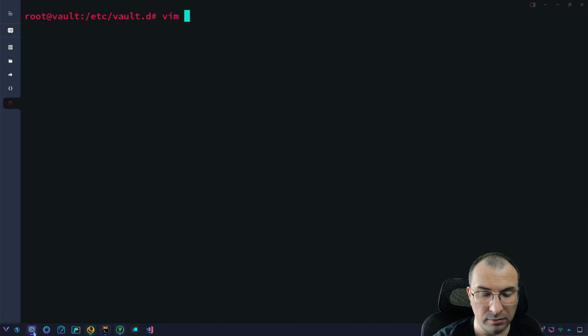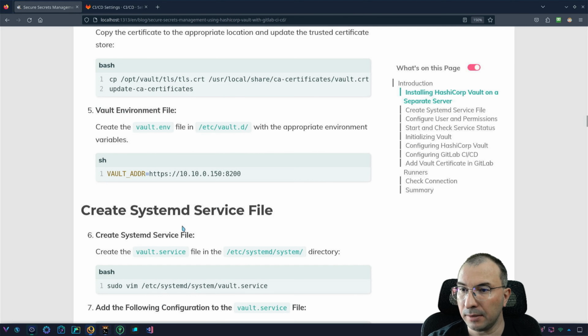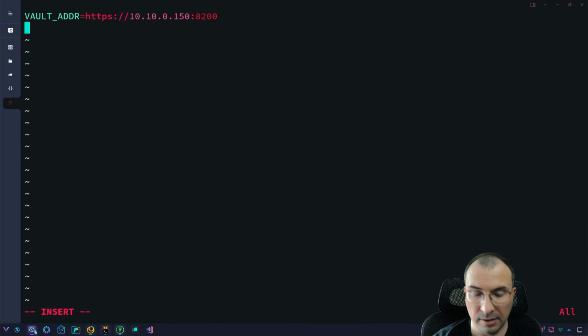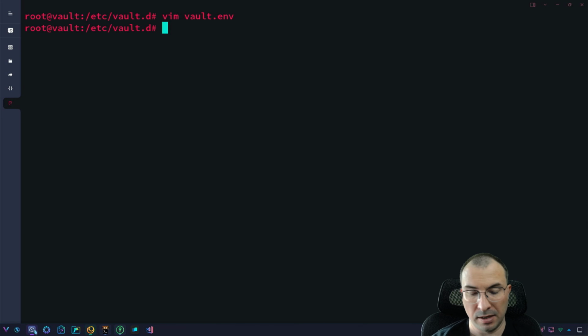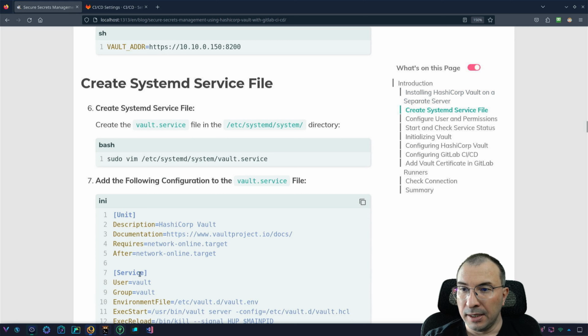So vim vault.env and add this one entry to this file. Here we go, copy and go back here quickly like that and save it. Remember, it should contain only one line. So dd to get rid of the additional line. Fantastic. So this part is already done.